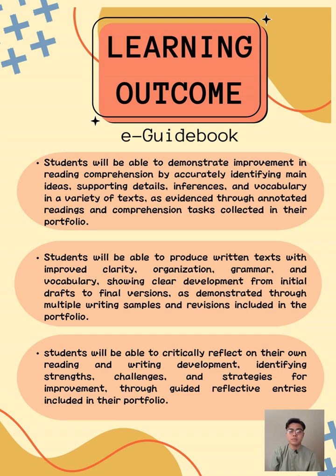in learning English. By the end, students will be able to demonstrate improvement in reading comprehension by accurately identifying main ideas, supporting details, inferences, and vocabulary in a variety of texts, as evidenced through annotated readings and comprehension tasks collected in their portfolio. Second, students will be able to produce written texts with improved clarity, organization, grammar, and vocabulary, showing clear development from initial drafts to final versions, as demonstrated through multiple writing samples and revisions included in the portfolio.